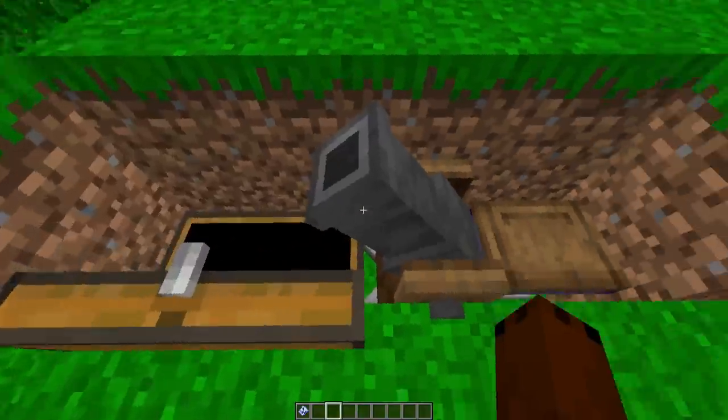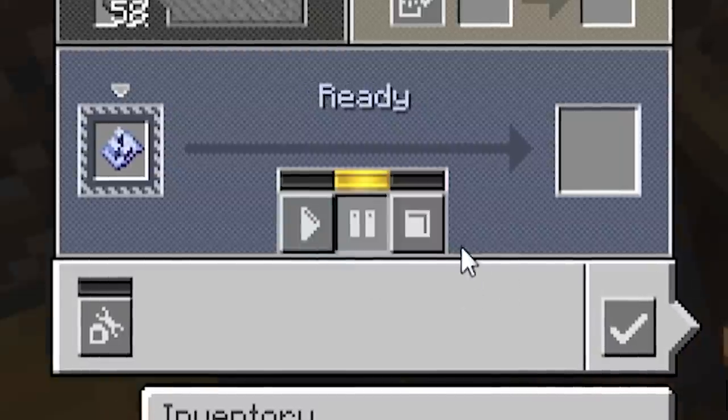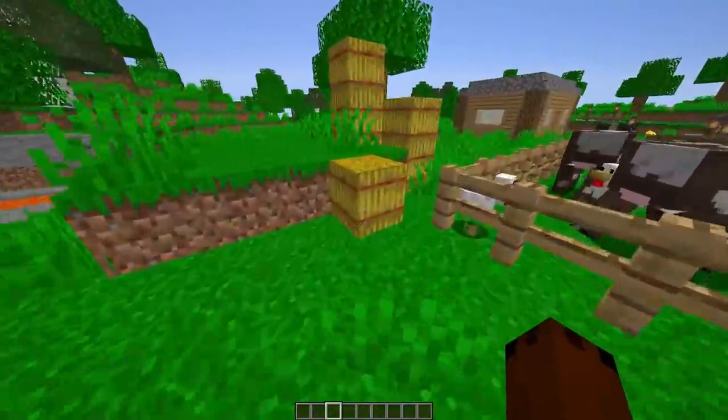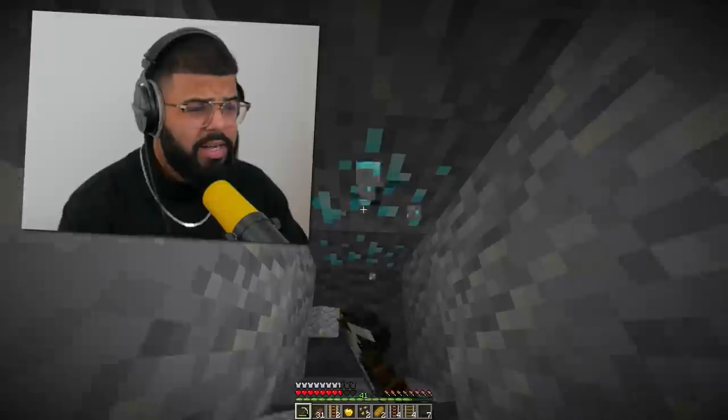Oh my god. Then we're gonna have to put this inside here. Okay, with the gunpowder, it's already ready. So we can just do that. Start, go. And there we go. It's building us our crane. Oh, you beautiful machine. It's flipping gold.